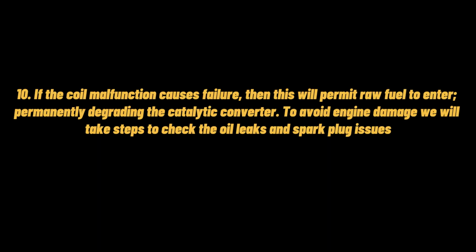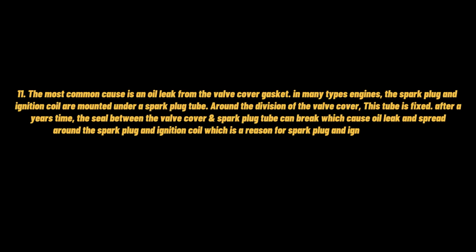10. If the coil malfunction causes failure, this will permit raw fuel to enter, permanently degrading the catalytic converter. To avoid engine damage, take steps to check for oil leaks and spark plug issues. 11. The most common cause is an oil leak from the valve cover gasket. In many engines, the spark plug and ignition coil are mounted under a spark plug tube. This tube is fixed around the division of the valve cover. After a year's time, the seal between the valve cover and spark plug tube can break, which causes an oil leak that spreads around the spark plug and ignition coil, which is a reason for spark plug and ignition coil failure.